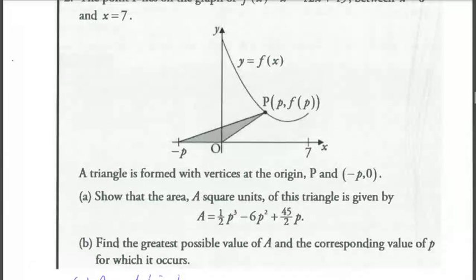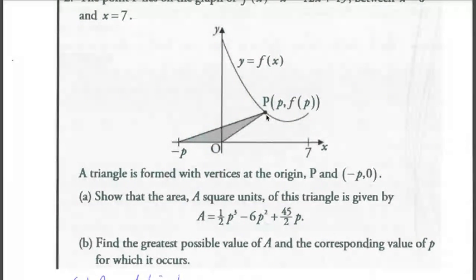Right, so again, if you've never seen a question like this before, you'll not know what to do sometimes. You might have to look for a little hint, but the more of these you do, the better you get at them. So show that the area, well, what area are we finding? We're finding the area of a triangle. How do we find the area of a triangle? It is 1/2 of the base times the height. So the base, well, negative P to 0, the base would be P, because that's a distance of P.